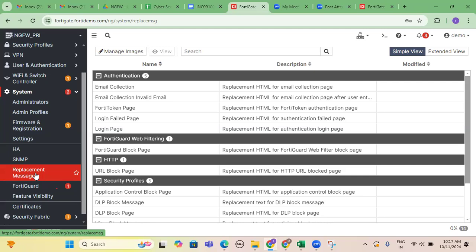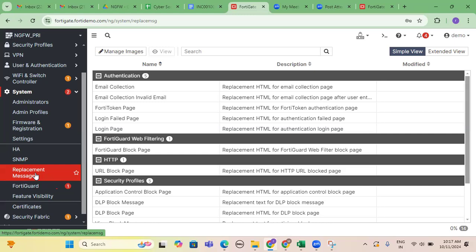Whenever someone, for example, is accessing a malicious website or a malicious blocked URL link, what will the firewall show? Blocked. It is a blocked one. It will say: please contact your network administrator, this particular website is blocked as per your company rules and regulations, to unblock this particular URL link.